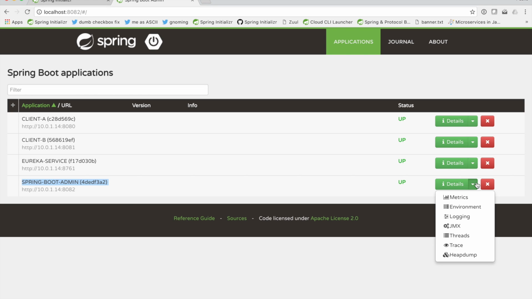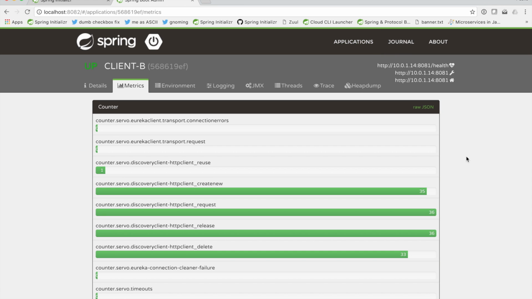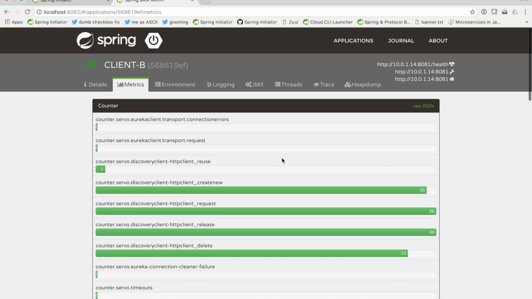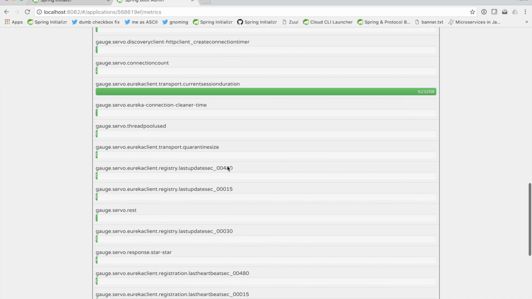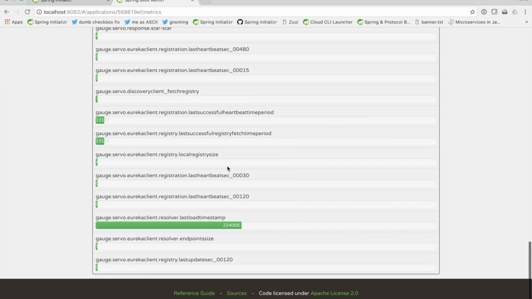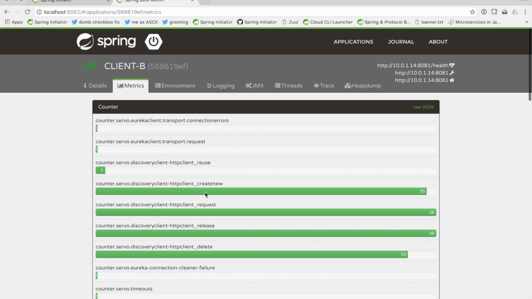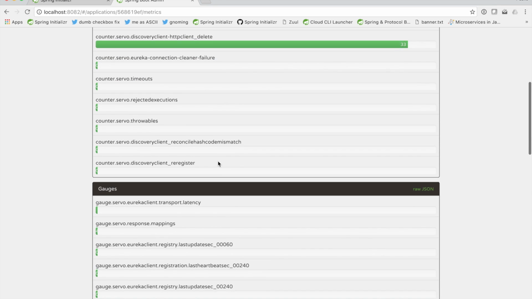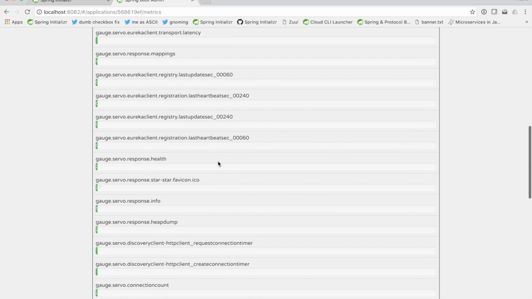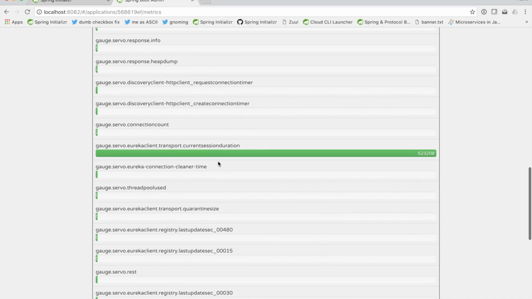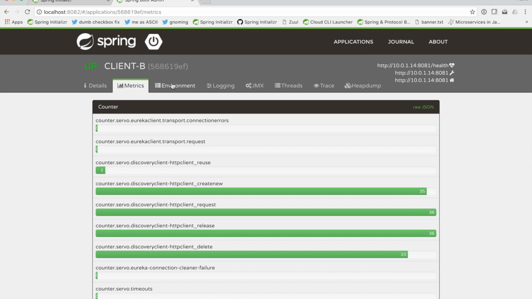Now, if I click on any one of these, let's say that we click on client B, and go to metrics. We can see there's a very convenient little dashboard here with all the sort of metrics that we saw reflected on the /metrics endpoint in the application itself, but they're all visualized, right? So this is very, very useful because we can at a glance understand what these numbers mean, what they should mean. We can see the numbers are drawn for us. They're visualized for us.